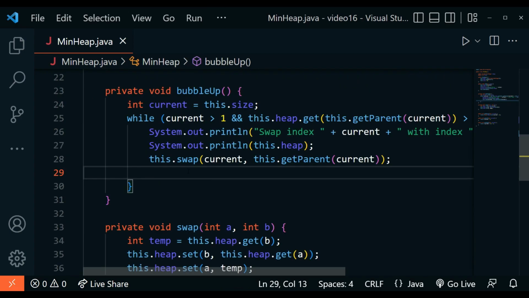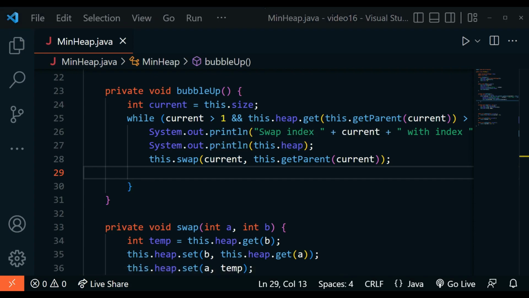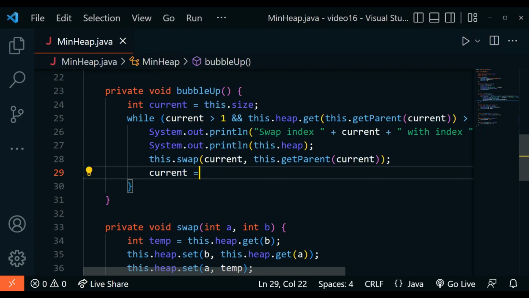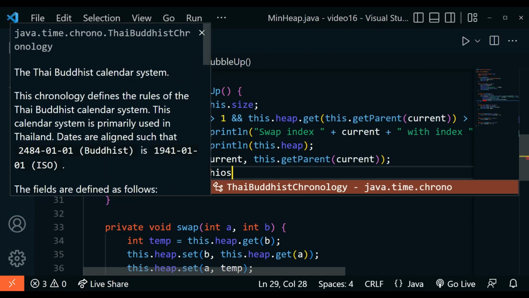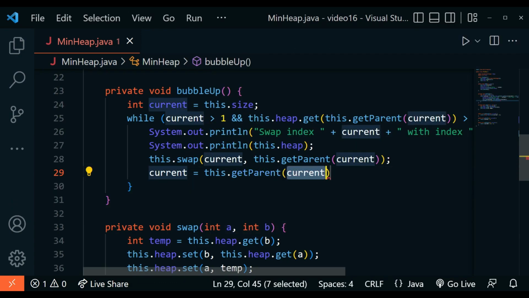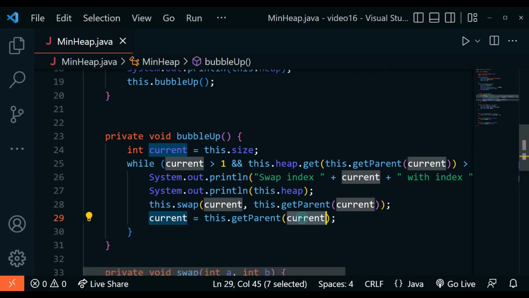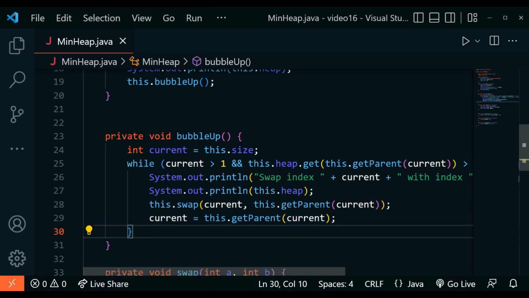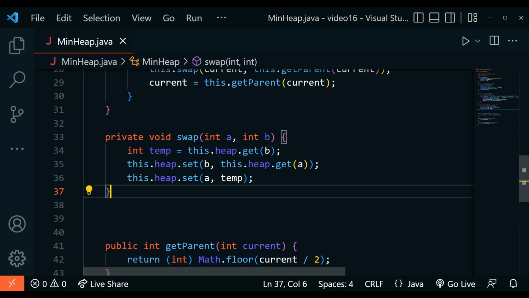So the last statement to add, so that the while loop could keep working until our heap is fully satisfied, is this final statement. This final statement is going to assign the current now, because the current will change, and we'll say this.getParent. So the parent will now be assigned. Whatever the parent index was will now be assigned to that current variable. Awesome. This will make our repetition, and it's just going to go up, and the bubbleUp process will work 100% correctly. Once we are done with this, we could easily add stuff to our heap.